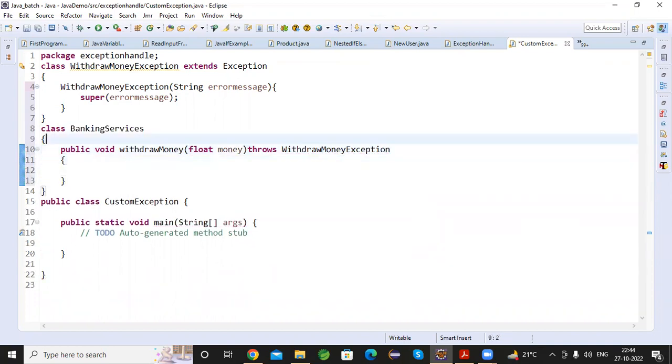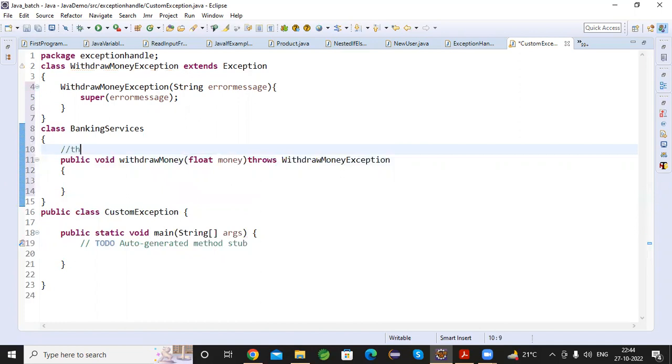Throws is already there in the material. You can understand the difference, but still I'm writing some statements, because again it's important for interviews. The throws keyword is used to declare an exception.